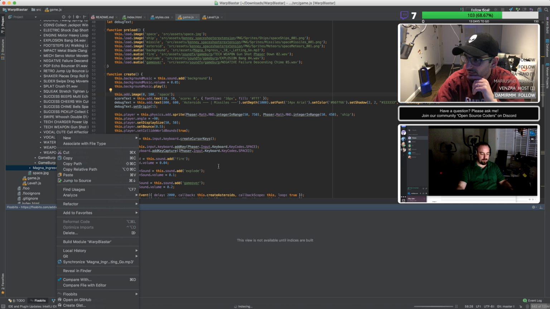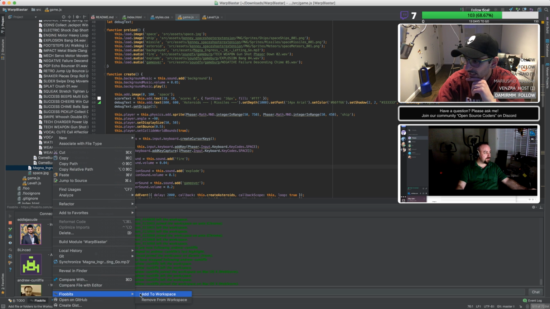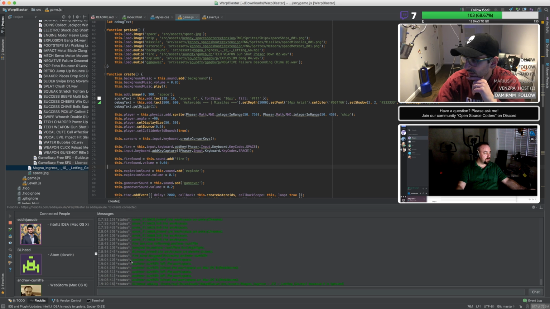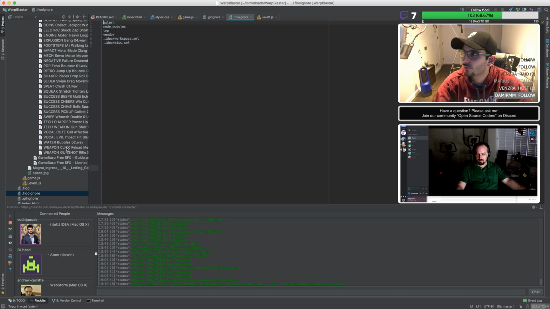How can I sync it? I can disconnect and reconnect. Unless you need to mark a folder, because I don't know if you've marked folders in Floobits. I haven't marked anything, no. Let me disconnect and reconnect maybe? Like if I right click on it, oh here we go, Floobits, add to workspace. Is that the right thing? Oh, wait a second, skipping adding that because it's ignored. Why is it ignored? I don't want it ignored. Floobignore: node modules, that makes sense. Extern, temp, vendor, idea. Okay, they all make sense.